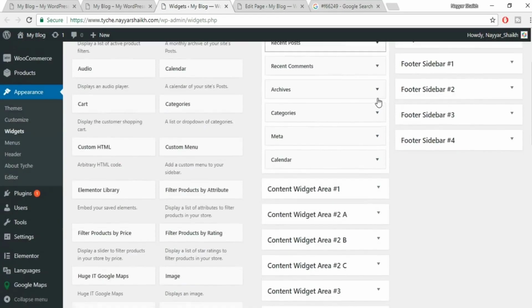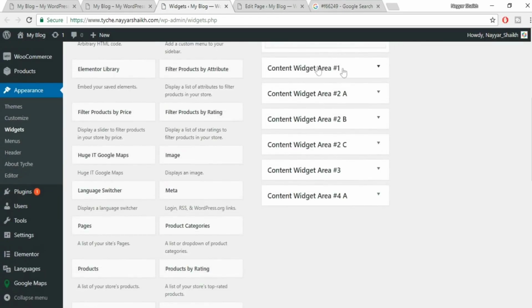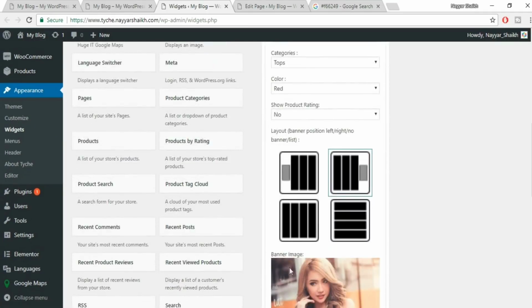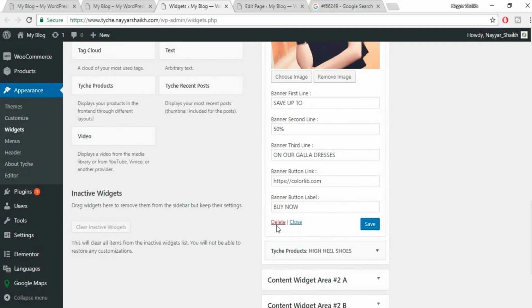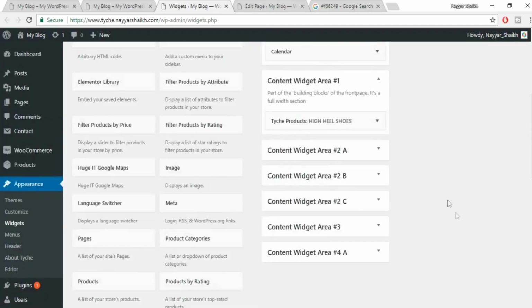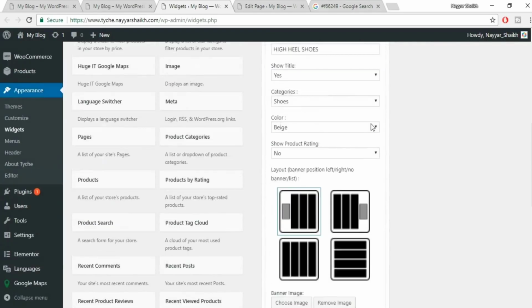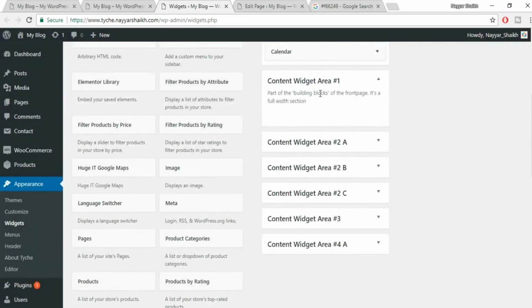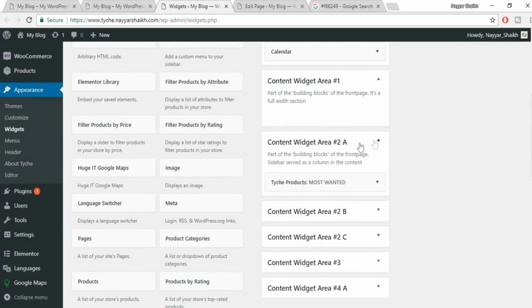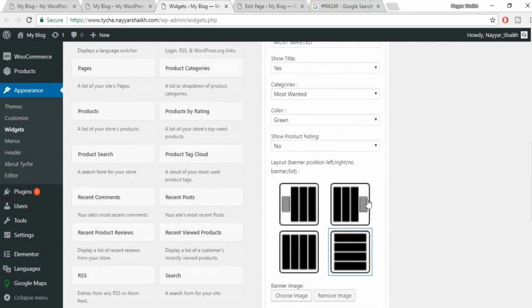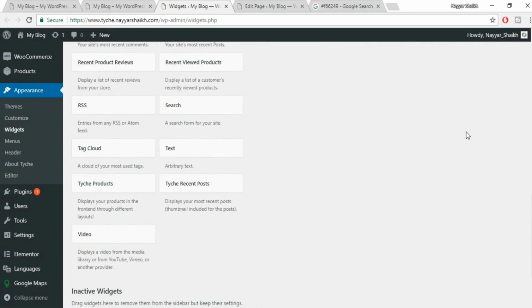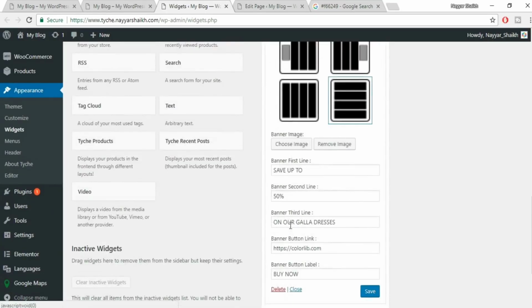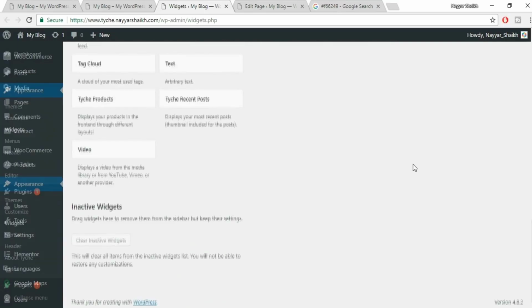Now here under this thing, you'll see widget area 1, widget area 2. Open this thing and delete all the widgets from here. Okay, so these are all present by default. We don't want all these things, so just expand everything and delete it. Okay, so we don't have anything under widget area 2. Now same thing for widget area 2A, just delete it. 2B, same thing. You have to delete all the widgets because we don't want these widgets.